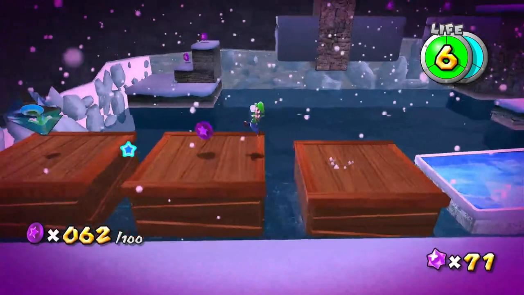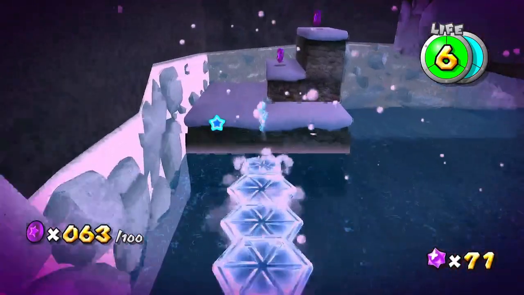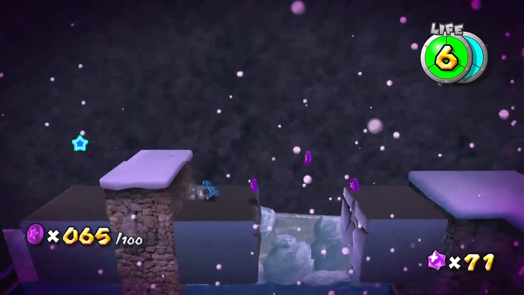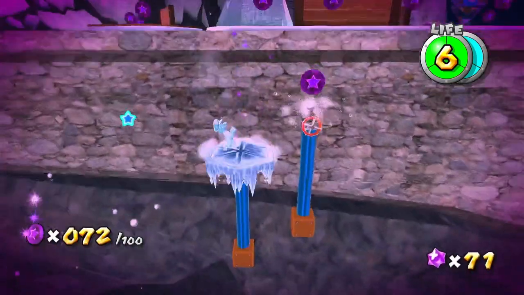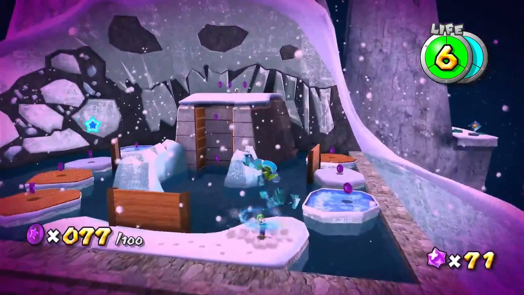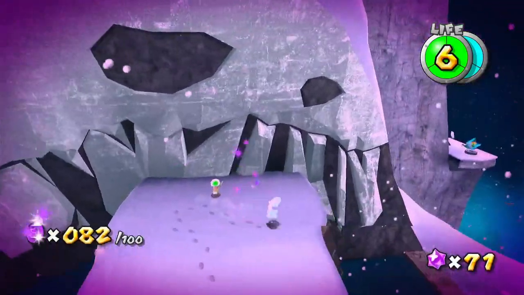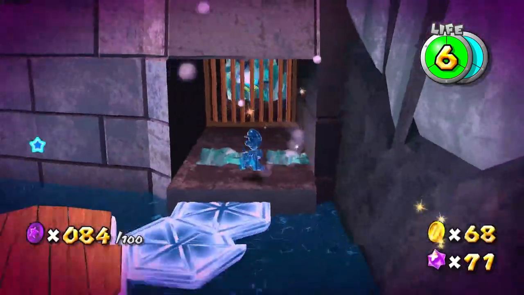Gotcha. Right there. Here we go, Luigi. Get the purple coins. Get purple coins over there. Okay, and then these should be the last ones as well. I'll get these ones first. Luigi needs the purple coins. There are some inside here.